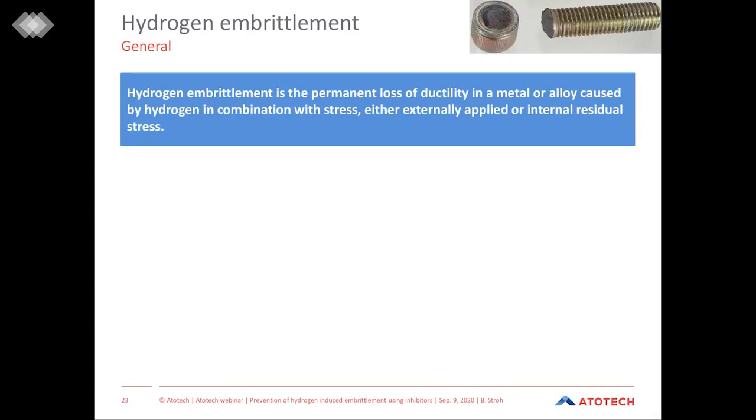In general, hydrogen embrittlement is a well-known phenomenon, and it is the permanent loss of ductility in a metal or alloy caused by hydrogen in the steel in combination with stress, which can either be applied internally or externally. But it is very important to say that hydrogen embrittlement does not occur by coincidence or every time that hydrogen penetrates into steel.